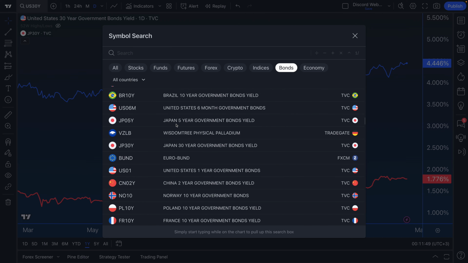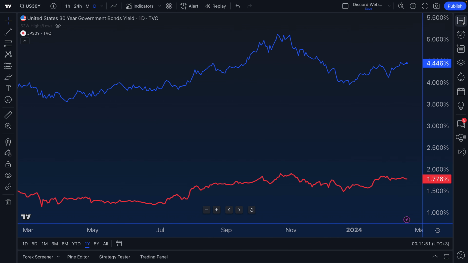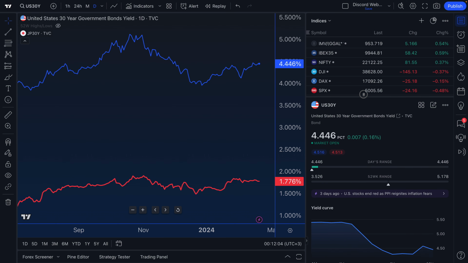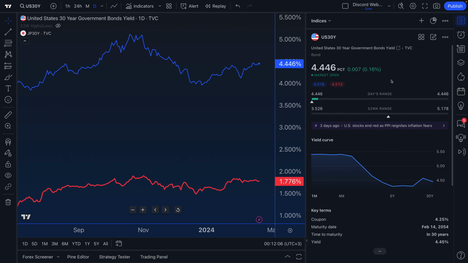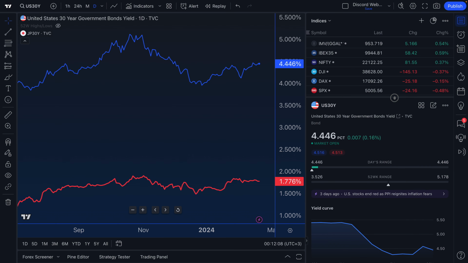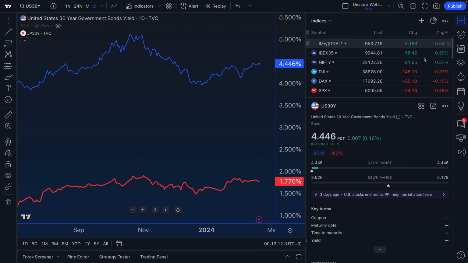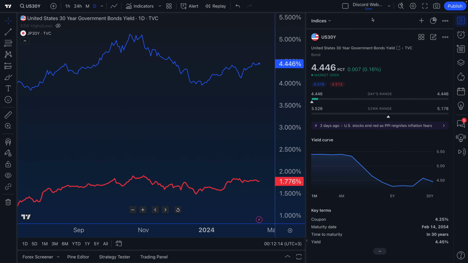Now, another quick helpful reminder is you can add these bonds to your watch list if you so please, just by opening up the watch list menu and adding them as needed. You can click this plus to add a specific symbol or use a hotkey. In addition, you have even more bond data if you open your watch list. After all, this is called the watch list details and news. So you click this. Now you have some more details here.